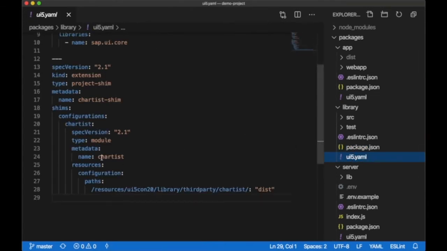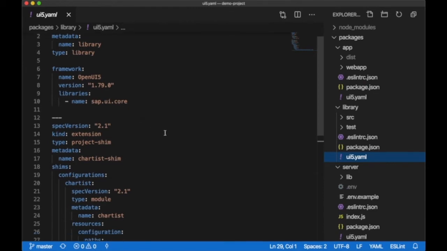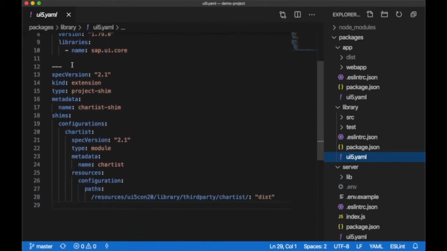Here on the top, you see the normal configurations like the framework and dependency to the core. And we have another configuration in here which defines a shim. So we can map the files provided by the npm package that we downloaded into our namespace, so we can just require this third-party module from our code.